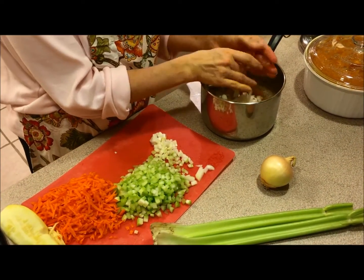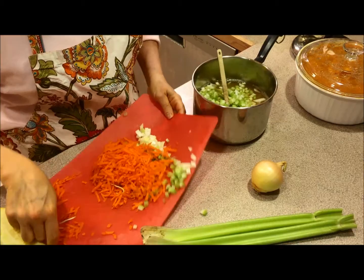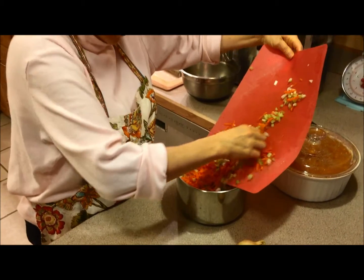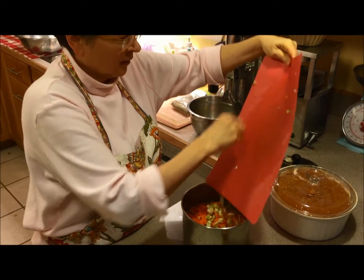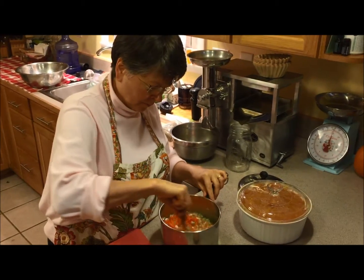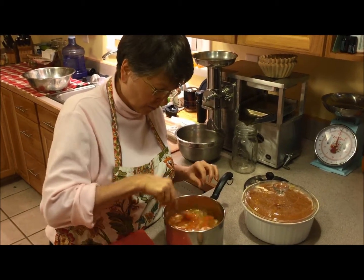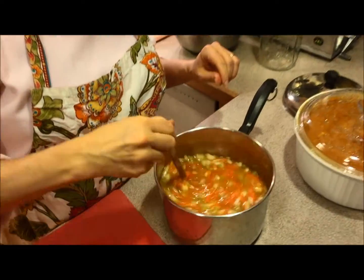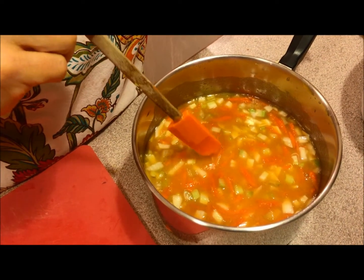Both are good. I'm going to add all that onion, all the celery, all the carrot. I don't know. I must have used big ones. It looks like it's going to be a lot of vegetables. I might add some more Hippocrates soup to that just because I like it. I like a thinner soup. You can add as much as you want to get the texture that you like. You might like your soupier, or you might like it thicker, more like a stew. That's not too bad. It's still kind of thin because of using the thinner Hippocrates soup. So you can see it's thick, but we'll see if I add a little bit more or not.